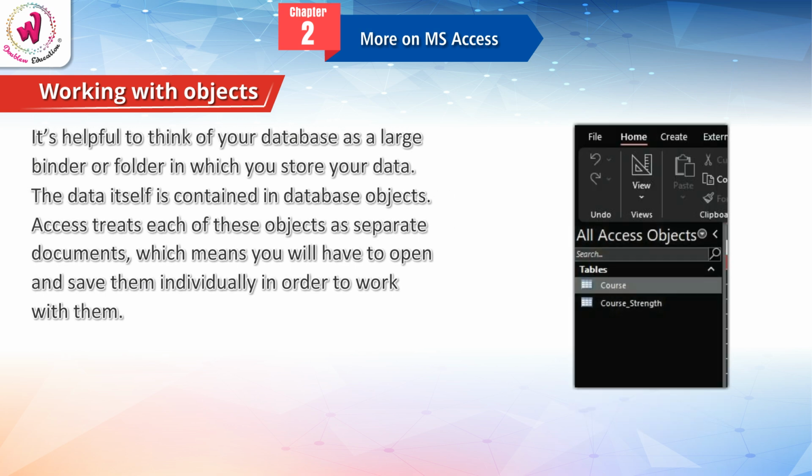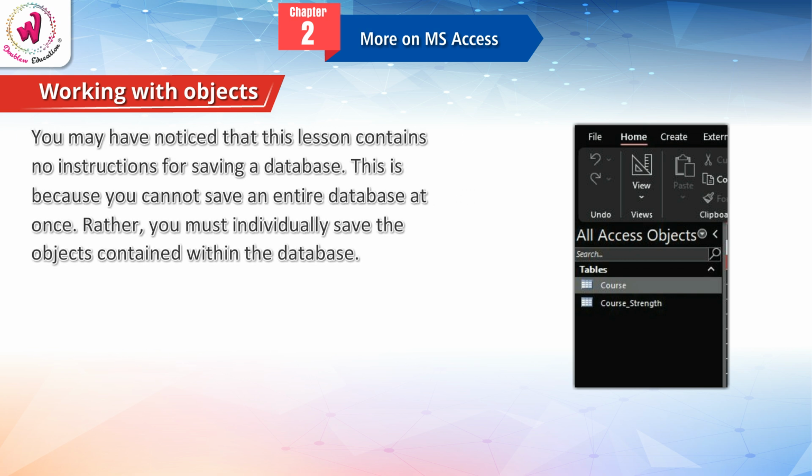It's helpful to think of your database as a large binder or folder in which you store your data. The data itself is contained in database objects. Access treats each of these objects as separate documents, which means you will have to open and save them individually in order to work with them.